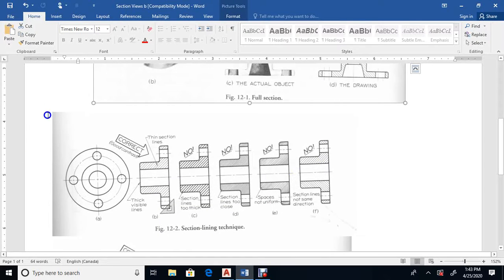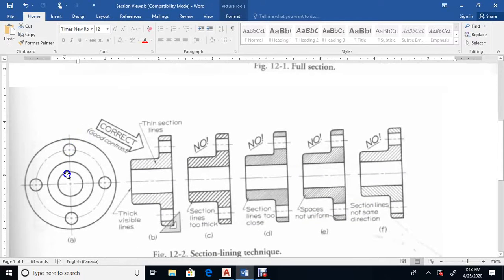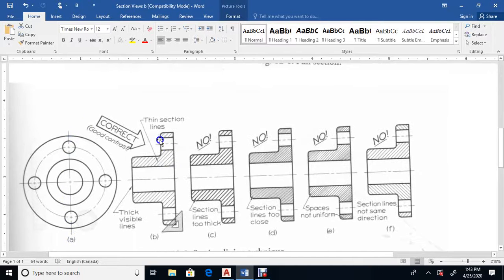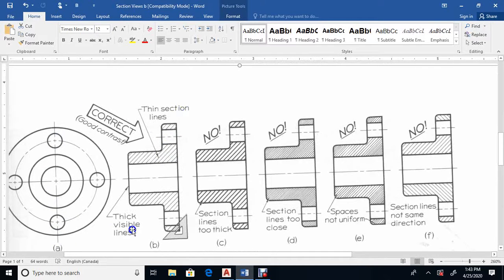Now, when you do cut something, let's say you cut this piece in half. Here's the correct way to do it. This is going to show you how to do it. I got this out of a book where they used to do it with pen and paper or pencil and paper. So this is the correct way. If it's too dark, it's no good. So you have to use the hatch layer. If you're doing it by hand, you want it to be lighter.